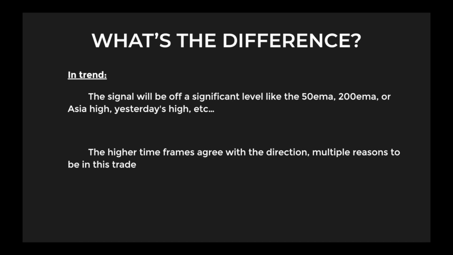Now, this is going to be something where you use the L50 and the EMAs to help you dictate the direction of trend. So if you can find a perfect L50 in the buy zone with perfect EMAs that match it, telling you to go long, you're going to use all the significant levels that you know how. Yesterday's high, yesterday's low, or you're going to use the 50 EMA or the 200 EMA. You're going to use those significant levels that I gave you in the earlier parts of this course to look for longs in direction of the overall trend off that significant level. And if you can have higher time frames agree with you, you're going to have a really solid D1 trade that possibly can run for multiple days.